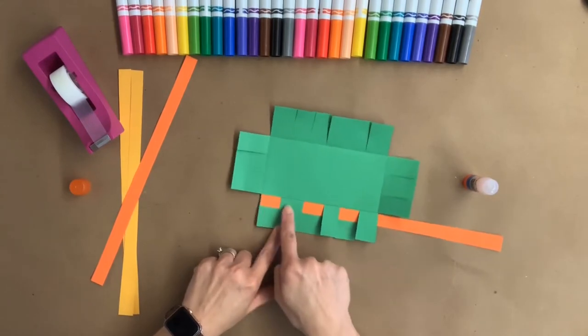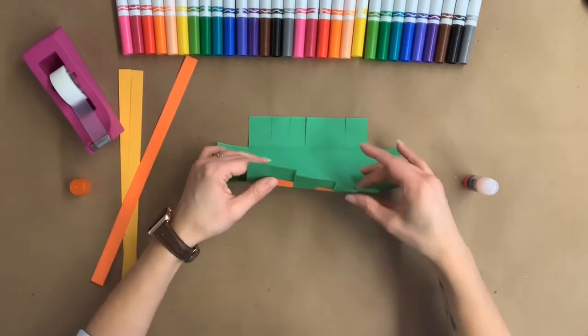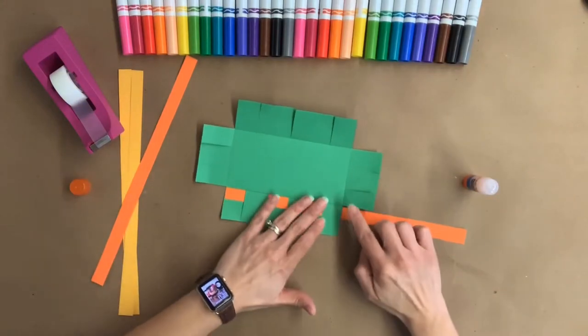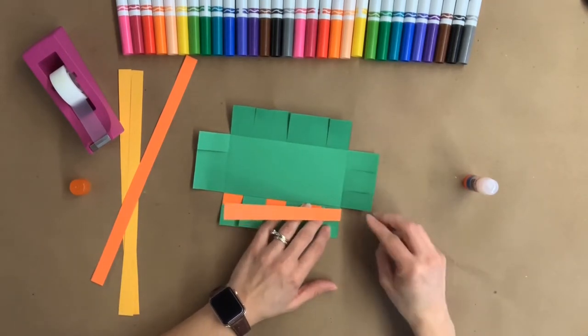I can see the orange, no orange. Orange, no orange. Orange, no orange. That means I did it right. Now, that's the inside of my basket. The outside of my basket should look the same way. All right, so when you get to a corner like this, your orange now has to bend. So what I'm gonna do is I'm gonna fold my orange.